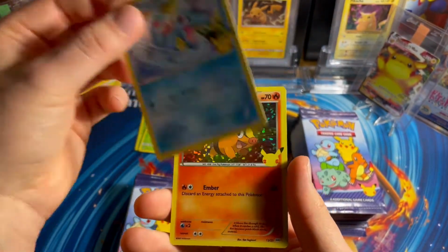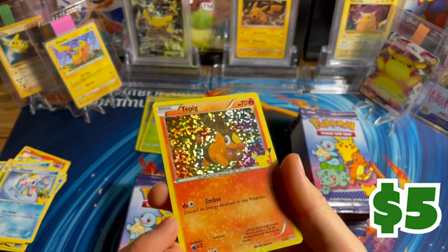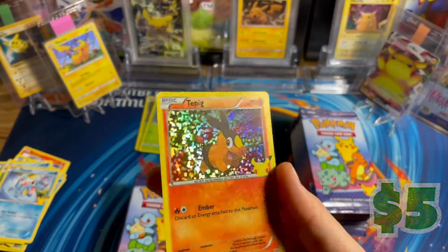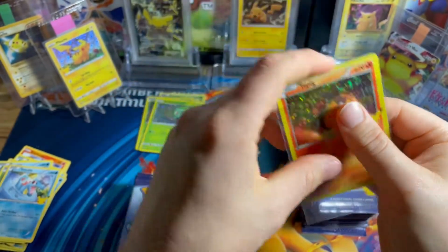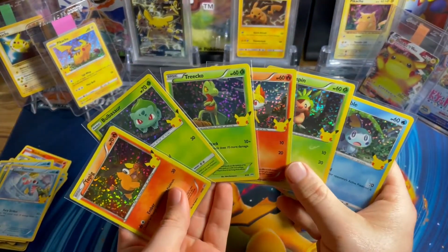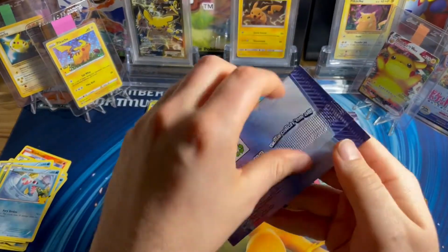Totodile. And we have a Teepig. Holo bleed. So we got more holo bleed than non-holo bleed. So maybe the non-holo bleeds are going to be rare to get. I'm not sure. All right, so we're doing pretty well so far. No double ups yet, which is quite surprising. All right, on to the next one.